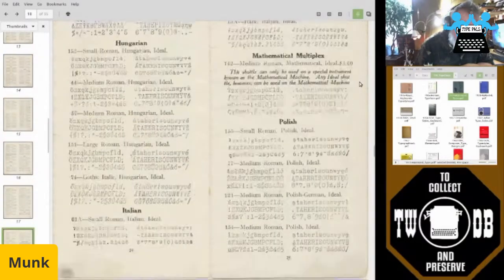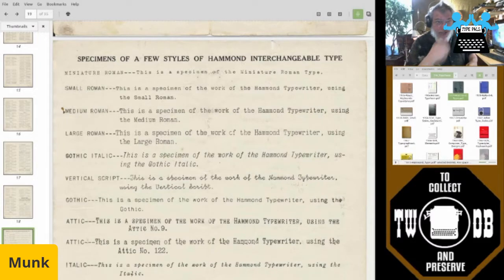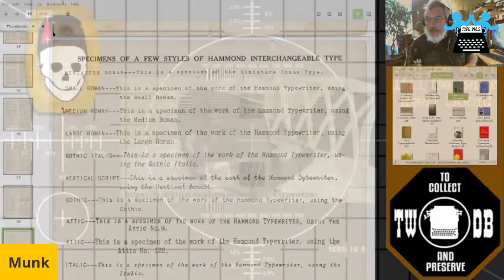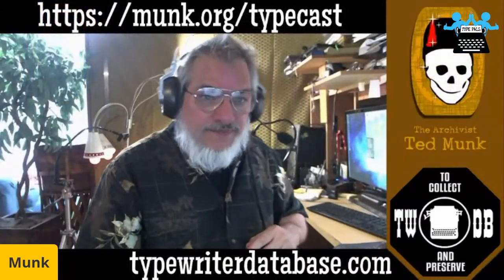Ted, did you ever use a Verityper when you were in the printing business? I did not. At that point, we had just gotten a laser printer and a Macintosh. And before that, we were buying all of our typesetting from a typesetting house, which used an optical typesetting machine that was photographic in nature. Oh, okay.